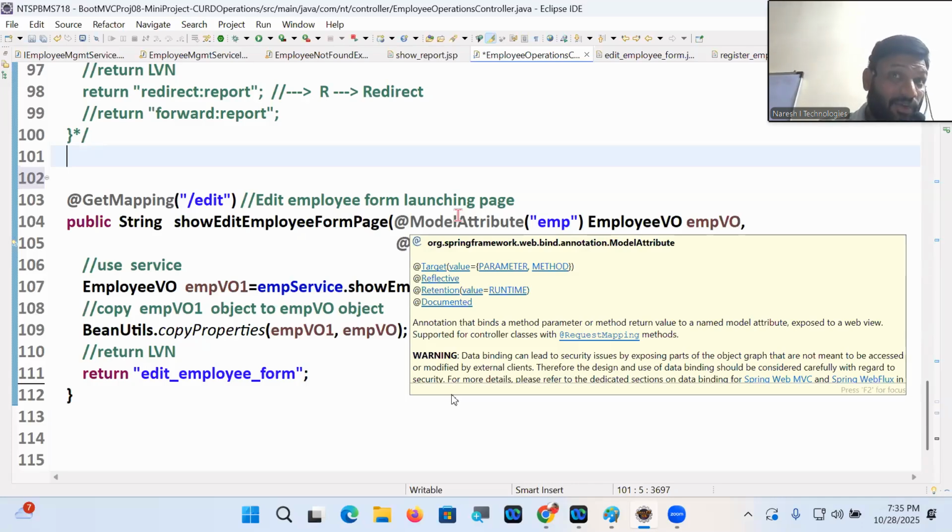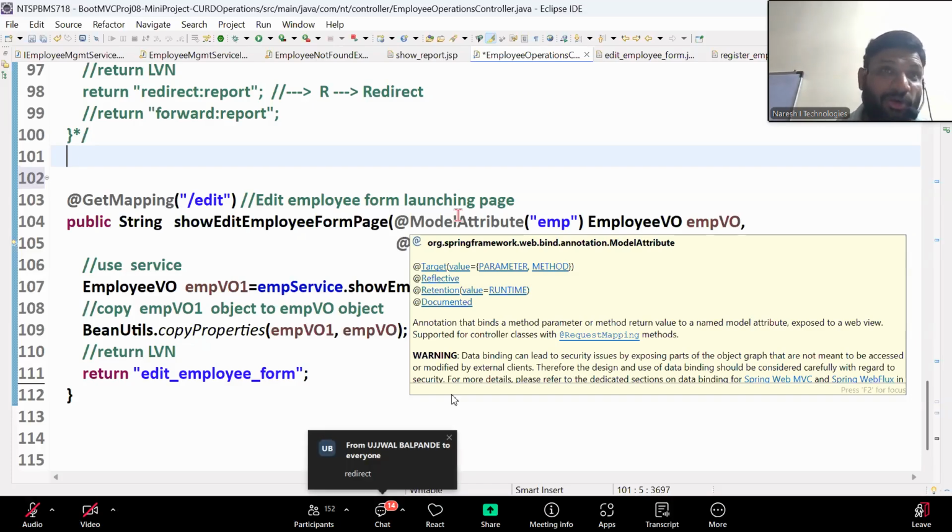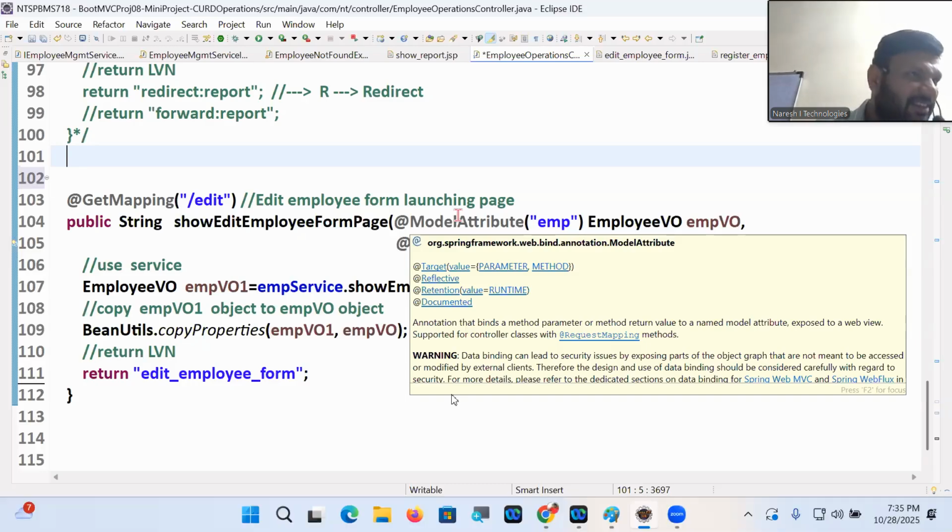But listen, once editing is done, again in the report page, I have to display the result. In the report page, I want to display the result, but the report logic, I don't want to write. So again, I have to forward the request to whom? Already the report method is available. So here also, the data should be visible throughout the redirection activity. Tell me, what is the shared memory I should take? Map based or redirect attributes? Same story continues, right? Okay.